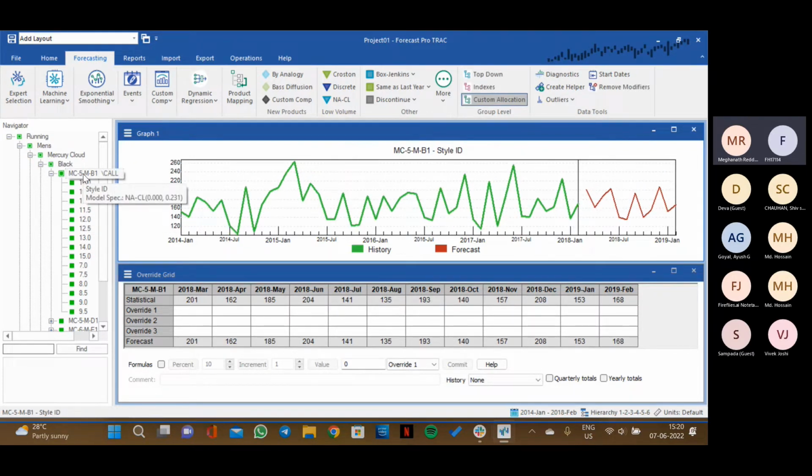Now similarly, in other consumer goods industries or any other industry, we can plan at a higher level, and if there are multiple locations, then we can use certain custom allocation logic, that for one location we can have 30% contribution, for the other location we can have 40% contribution. So the patterns are not really great at the location level, but we have good patterns at the country SKU level. Then what we can do is aggregate the data at the SKU pan India level and use certain custom allocation logic to disaggregate that value to the bottom level as well. So there are various ways and methods that we can use, and this is one of the methods for distributing the higher level forecast to the lower level item based on certain percentages.